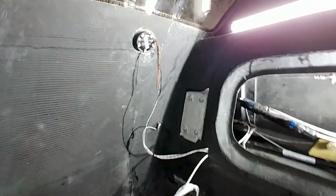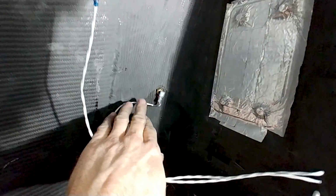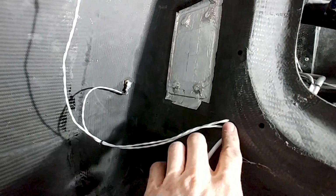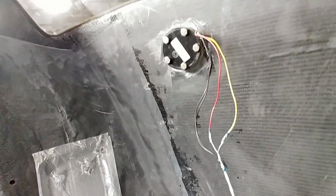And while I'm working in the back of the cabin, now you can see I've hooked up the right hand side fuel tank level sensor, and there's the temp sensor that I did the other day, or the day before. Those wires are just drilled through the bulkhead, and those are the wires there for the telemetry for the accelerometers in the right wing. And same over this side, the temp sensor, fuel level, and the telemetry wires through the bulkhead, and those just have to be sealed with some RTV.